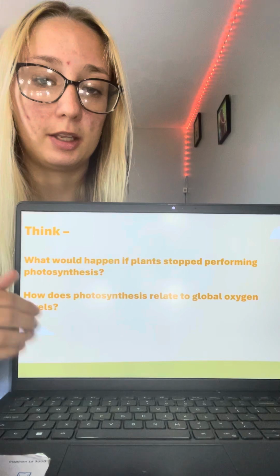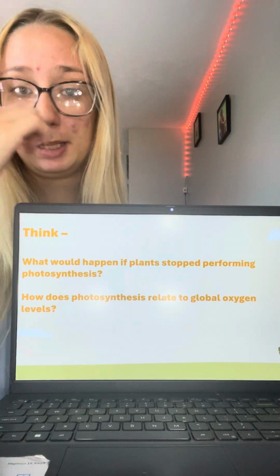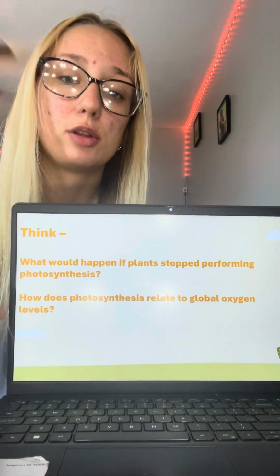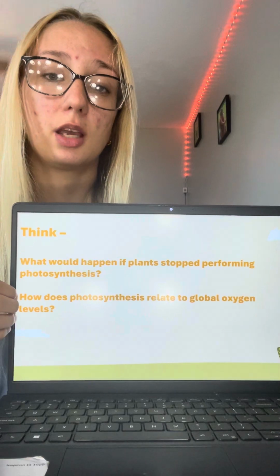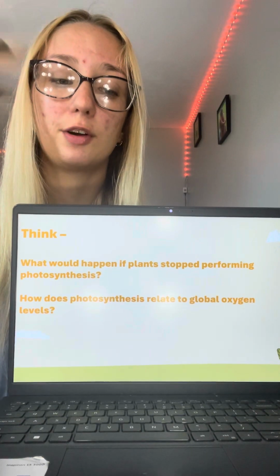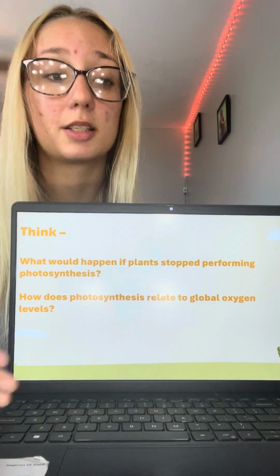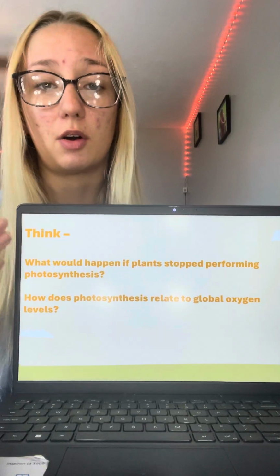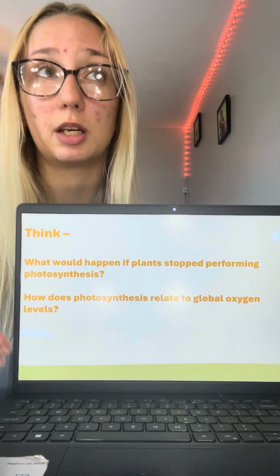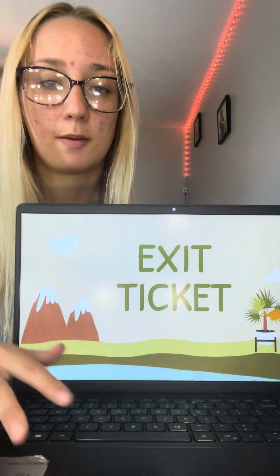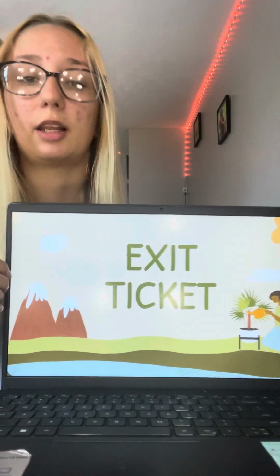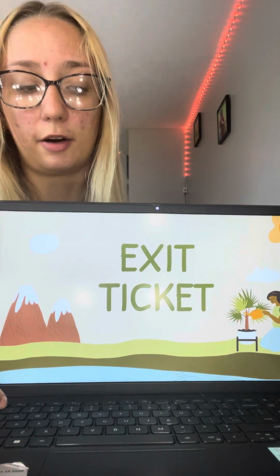And then this is our last part. This is going to be our exit ticket questions, where the students will answer these questions independently and then turn them into me for me to review. So this will not be gone over in class. This will be a final assessment on what they learned throughout the class, and just a little exit ticket screen, that way they know to turn in their final answers.